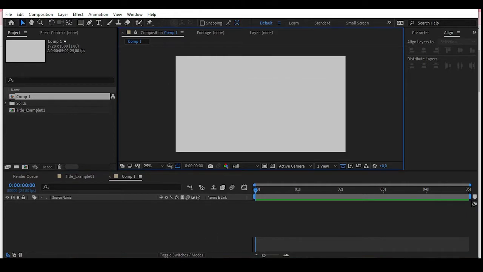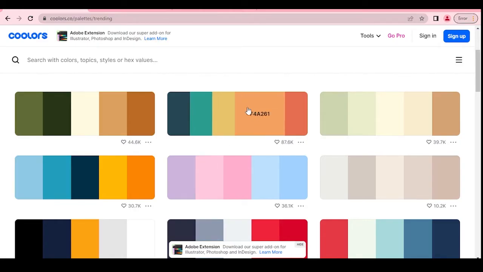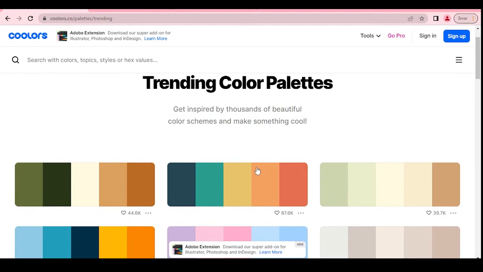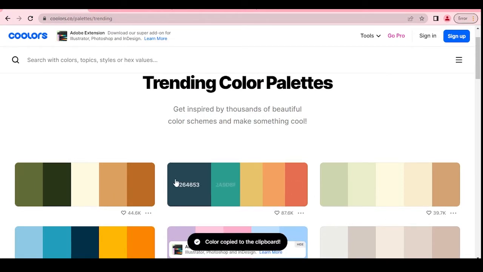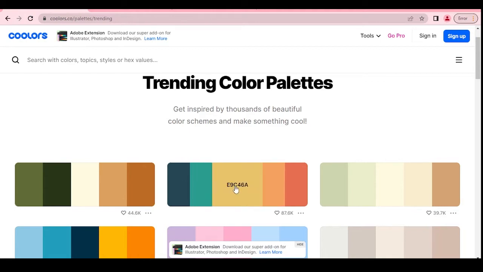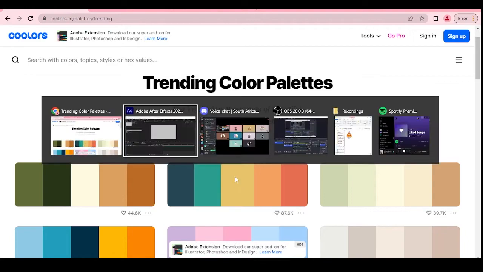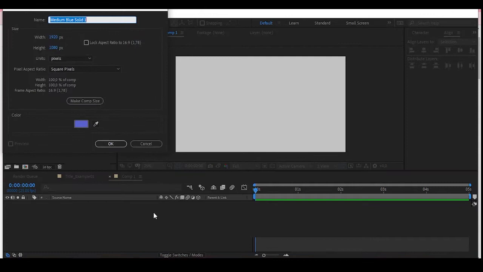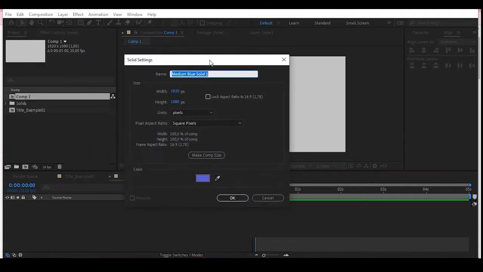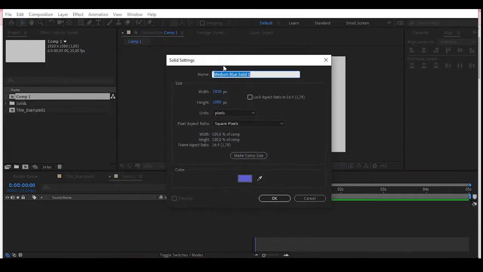The first thing I'm going to do is jump into my Coolers panel and select a color here that I like. I think I'm going to use this color palette over here, and I'm going to go for this yellow color as my base color. I'm going to jump back into After Effects and hit Control Y, and that's going to bring up the option to create a new solid.